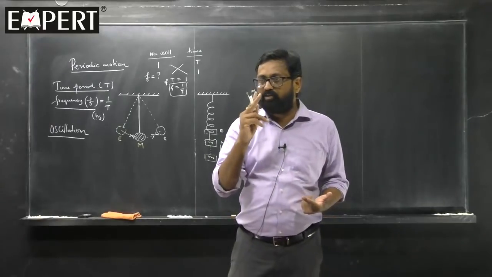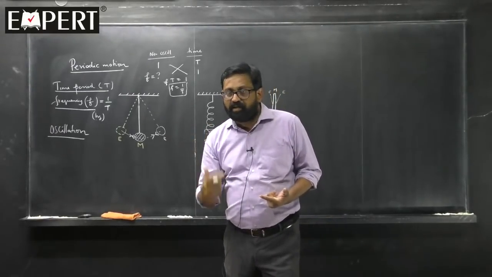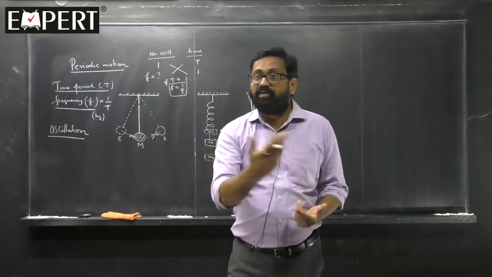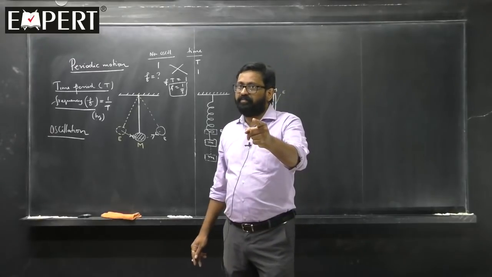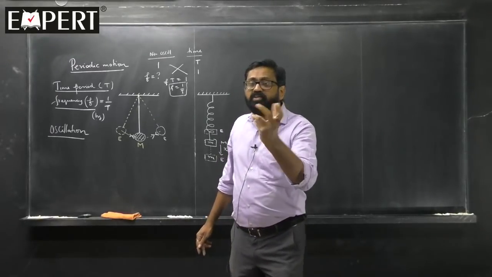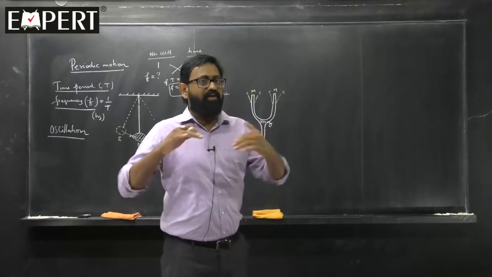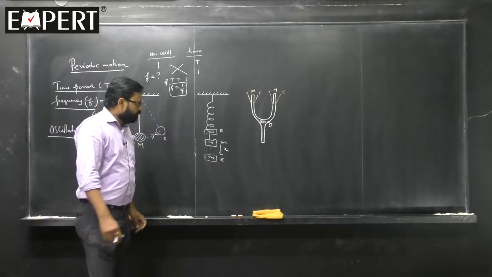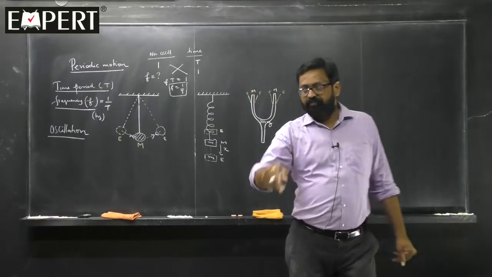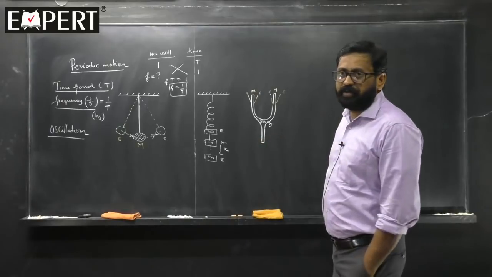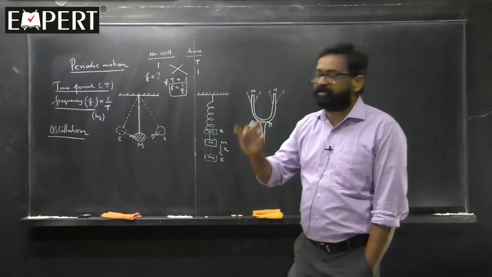I will repeat the last two examples. Satellites are revolving around a planet in a circular path. Planets are revolving around the sun in an elliptical path. They are not oscillatory motion, but they are periodic. Even the rotation of Earth about its own axis is a periodic motion, but it is not oscillatory motion. What I am trying to conclude here is, all the oscillatory motions are periodic, but all the periodic motions need not be oscillatory.